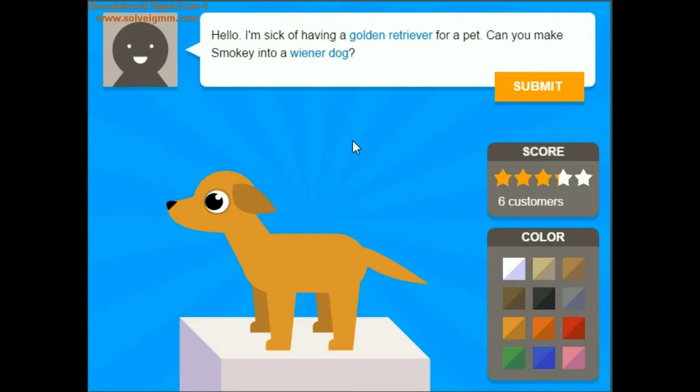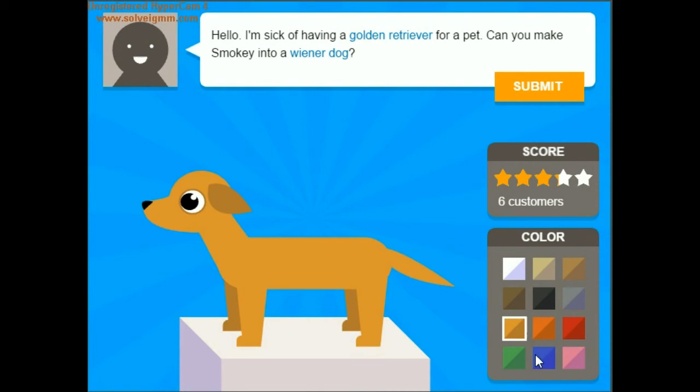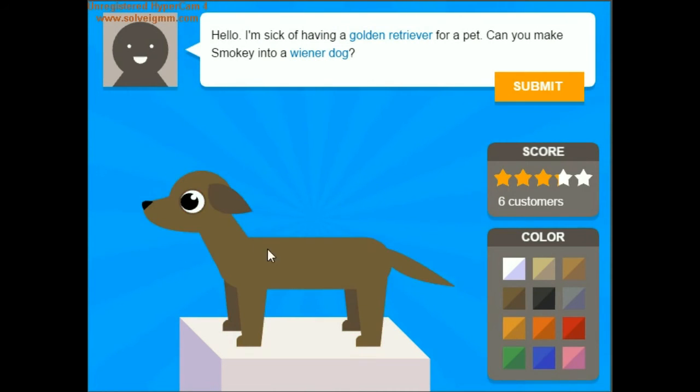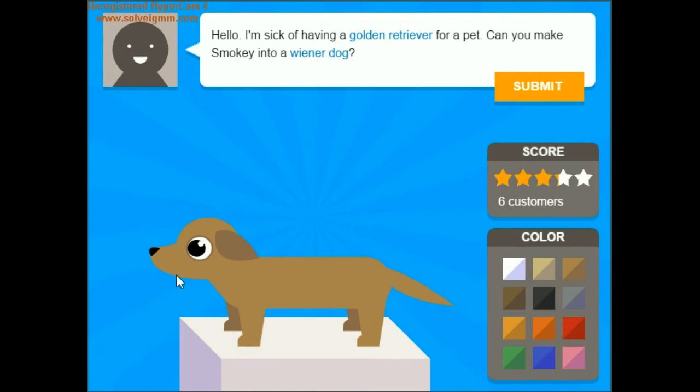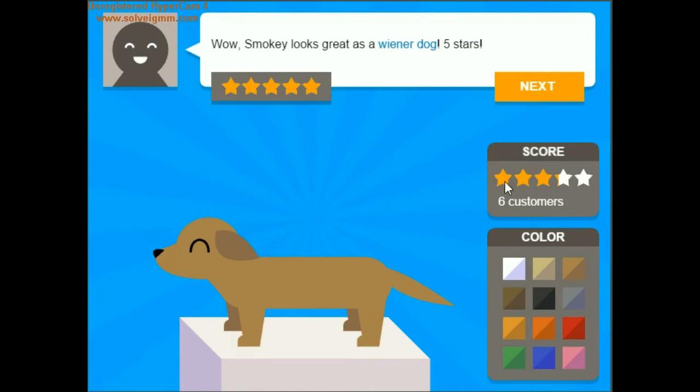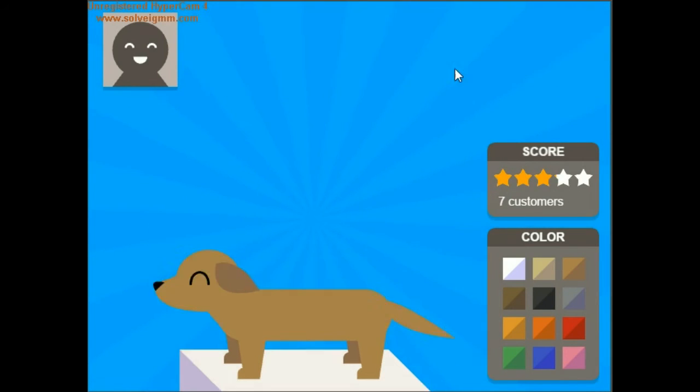Accuracy, 5 stars. Hello, I'm sick of having a golden retriever for a pet. Can you make smoky into a wiener dog? Probably not, but I can give it a shot. They are this color. What color are they? I forgot. We just did this. They have paws. And, done. 100% accuracy. 5 stars.